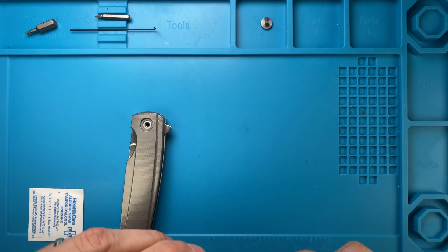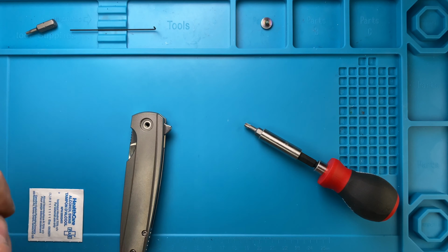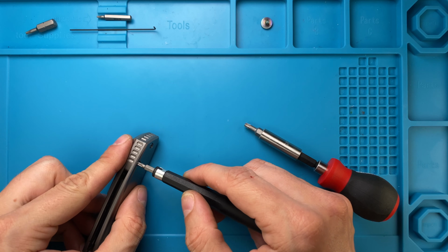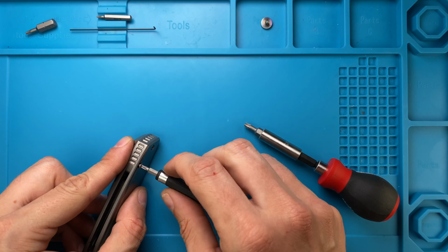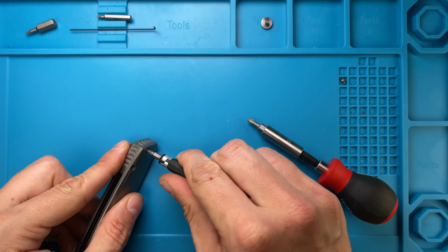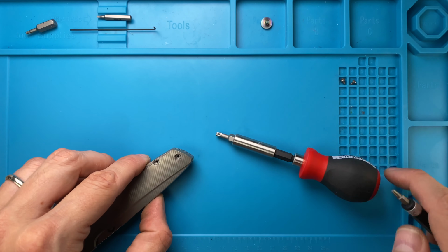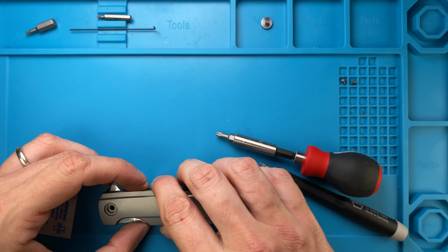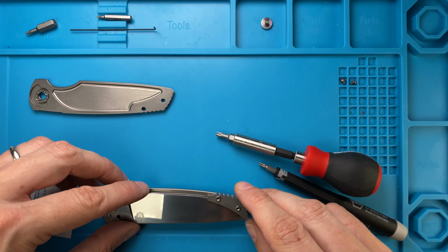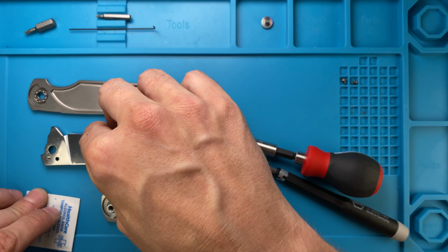So that is one. Actually, let's just do this with this bit over here. Use quality bits when you do this kind of work on expensive knives, because you don't want to strip these beautifully made screws. You want to use pretty good quality tools. In this case you see the scale just comes off nicely, like so. Just carefully like that.